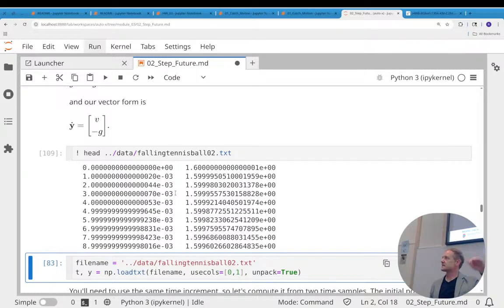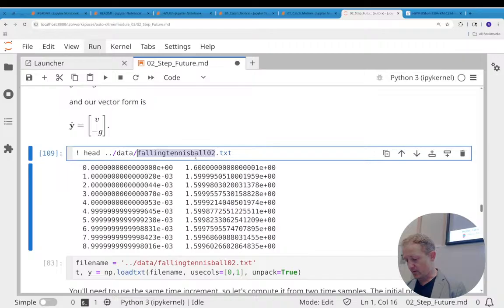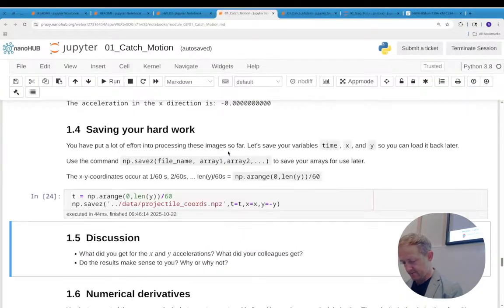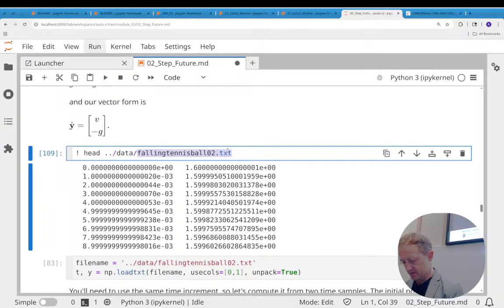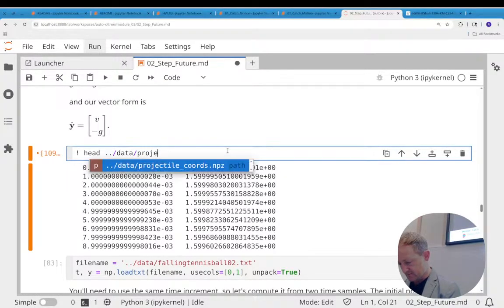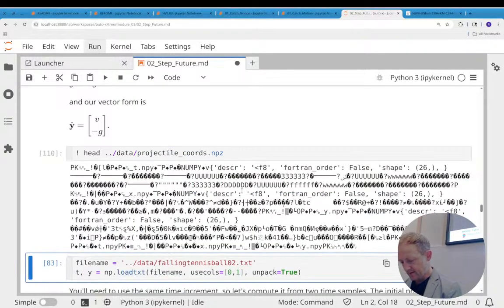It shows me that it looks like this, versus if I try to do that with my projectile coords. It's going to give me a whole bunch of stuff that a computer can read, but I can't read it. It's like binary stuff, and I probably don't even have the right font files to display it on my computer.